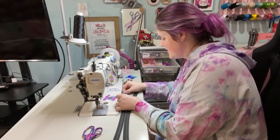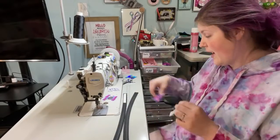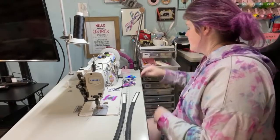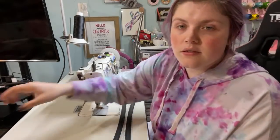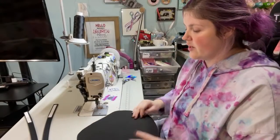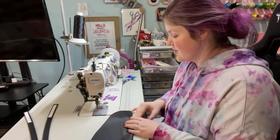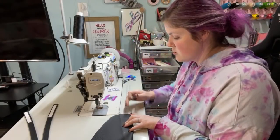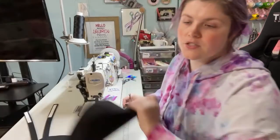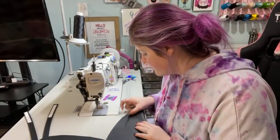What pattern is the new bag I got? I think it's one from Blue Calla, but I know that Erin kind of plays with the patterns, kind of like me, so she makes it easier for her. She has one that's basically the Brooklyn handbag, but she's changed it up. It's so cute. She's a creative little genius, that Erin.